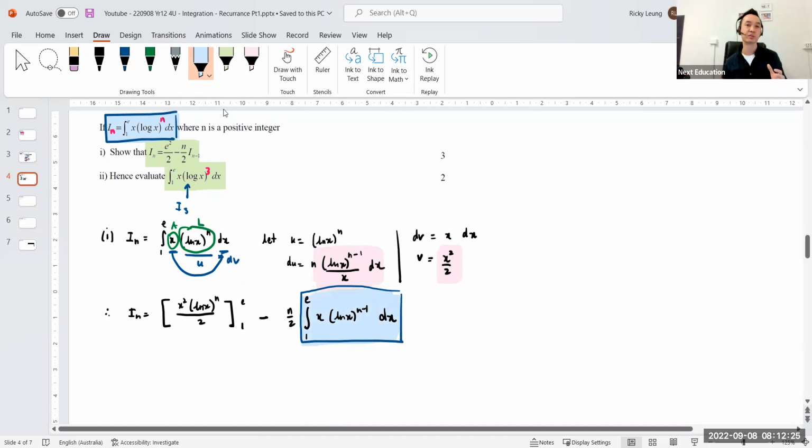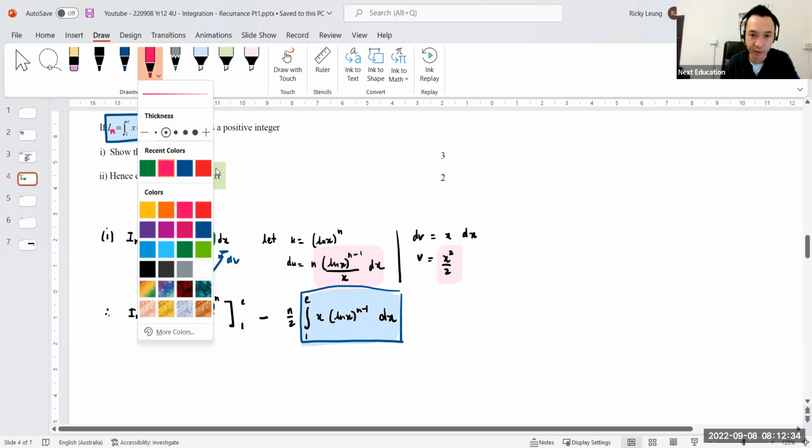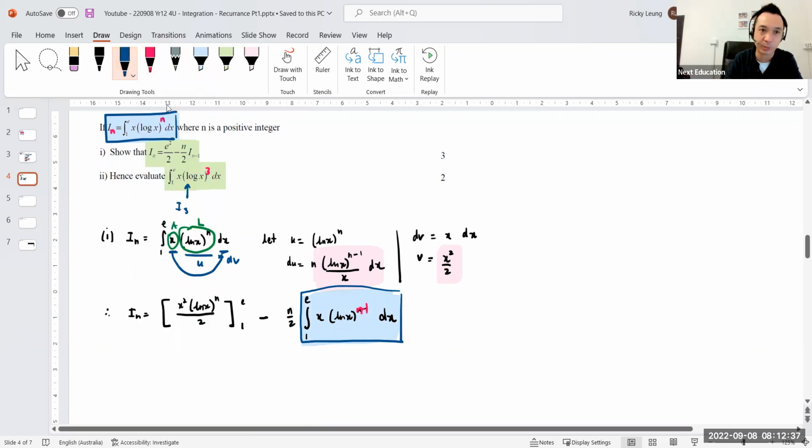Sometimes in a lot of questions, once you do the by parts stage, you'll get the blue box immediately. It looks exactly the same as the original, but the only difference is n minus 1. This is why it falls under the easy bucket, because that just gets replaced with n minus 1. The harder questions, you have to work for it, to produce something that looks like the original blue box. Here, simplifying the algebra is all there is. The next two questions, you have to work harder for it, and that's where there's worth in seeing more questions.